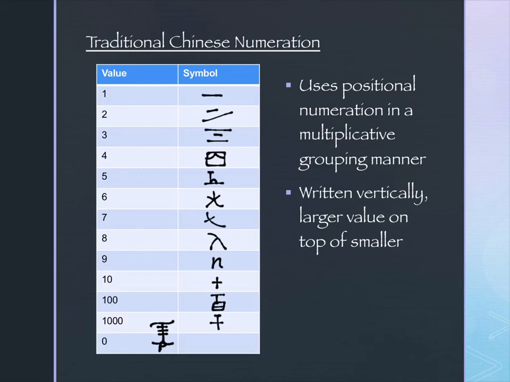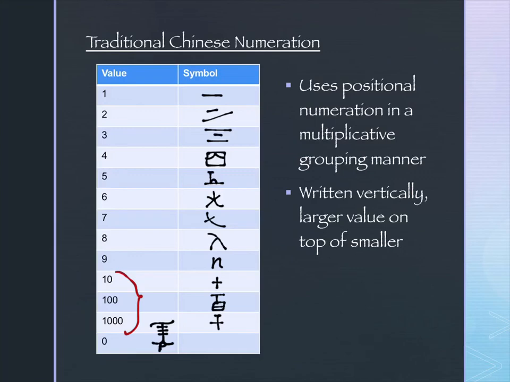Okay, here's something really important to notice. These symbols down here at the bottom, the 10 through 100 or 1,000 symbols, are actually used for the positional part of their system. I'll show you what I mean. But they're not used independently, like the number 10 in the Egyptian system, where the symbol was the scroll and we just wrote it a bunch of times. That's not how they're used at all.